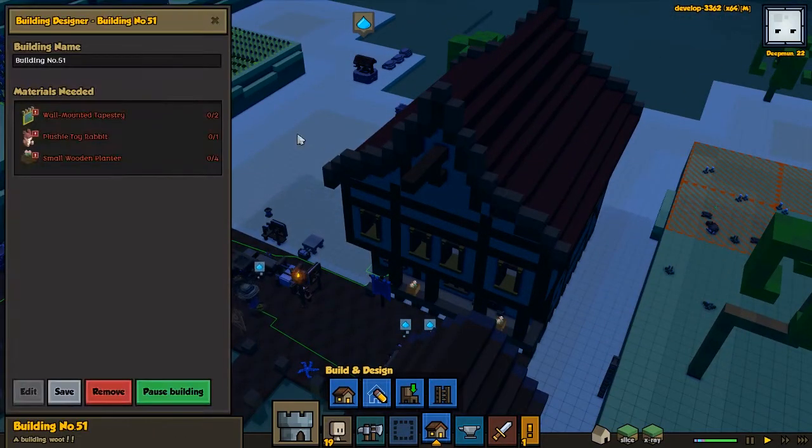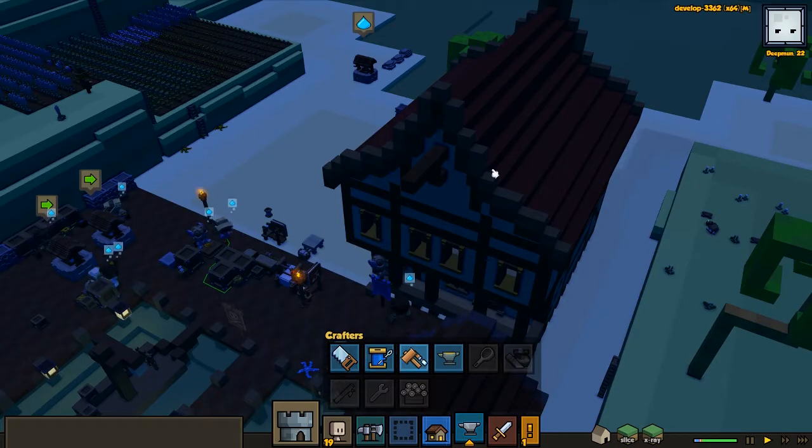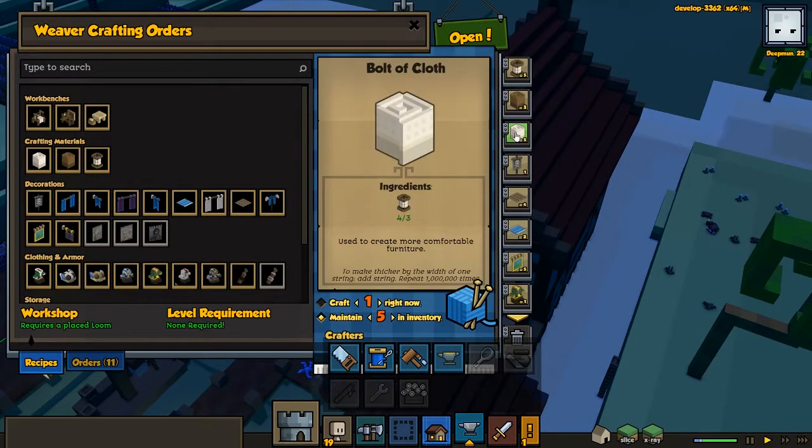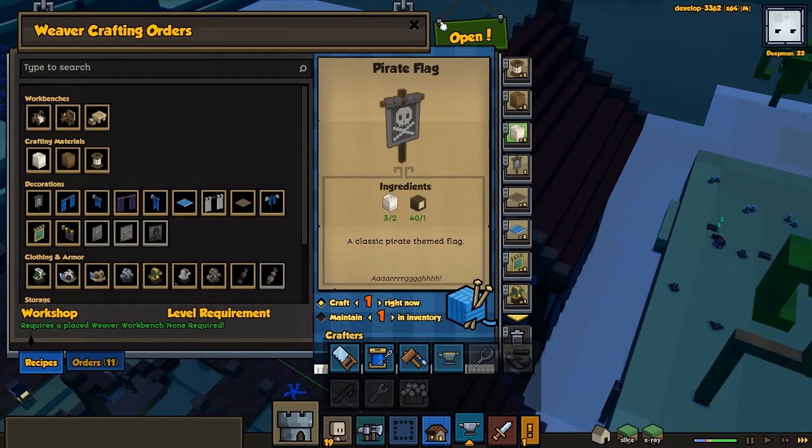Let's see how it's going here. I guess we're gonna get the wall-mounted tapestry pretty soon. Let's check out the weaver again. So now the weaver is doing the work. That's awesome to see. I want to get the pirate flag soon. Would be so awesome.